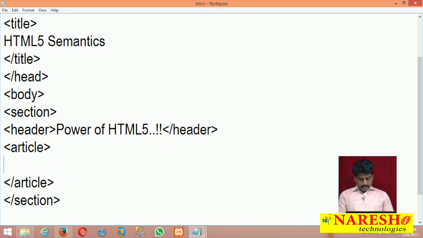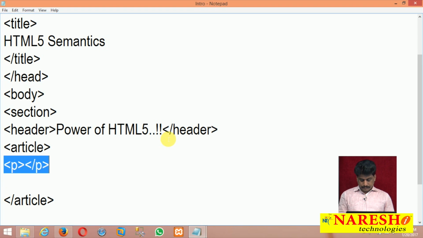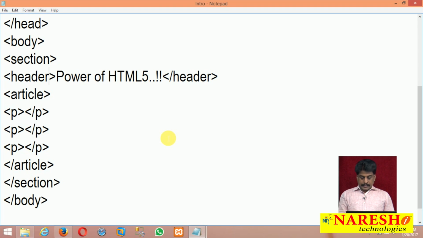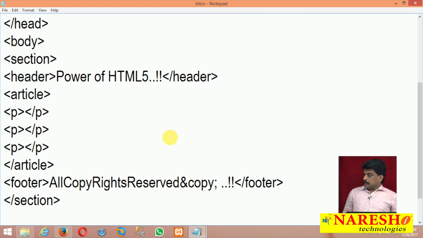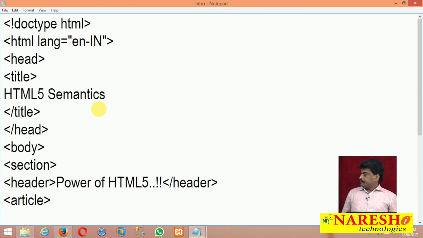Now inside article, paragraphs, any number of paragraphs, and after the article completion, footer: all copyrights reserved. Here we are writing special characters, which I already showed. Observe this semantic structure.